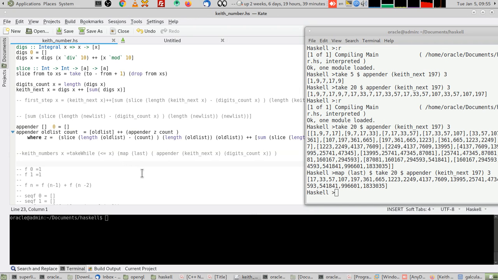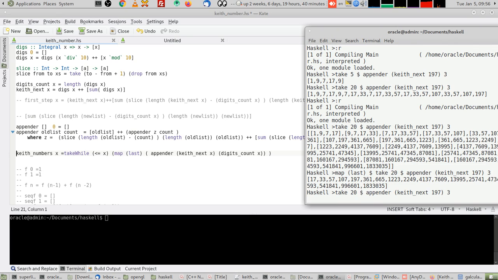So we take all the numbers now. Now we have to take all the numbers which are less than or equal to the input number. We have, for example, 197. So let's reload.